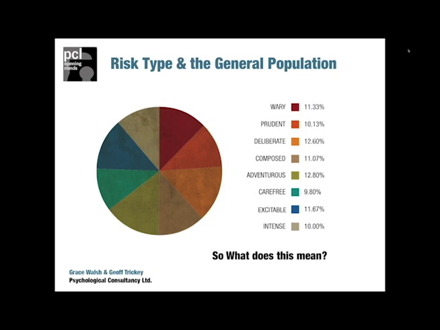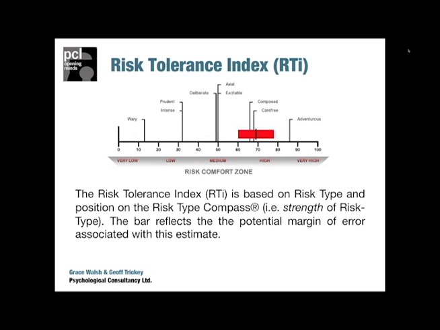This is now the other index you get from the risk type compass. This is just where everybody in the team falls along the risk tolerance index. So rather than having a typical wary person, composed person or adventurous person, the people in the team would be somewhere along that scale. The average for the team is the red block, and the black line is the estimate of the risk tolerance of that particular group. This particular example, then, is overall a bit below average in risk tolerance.